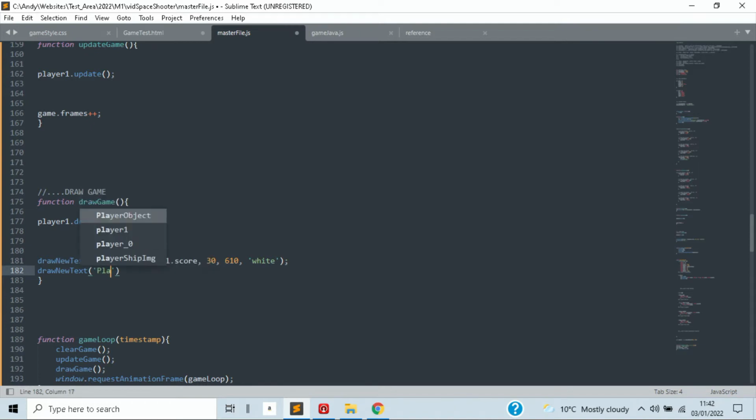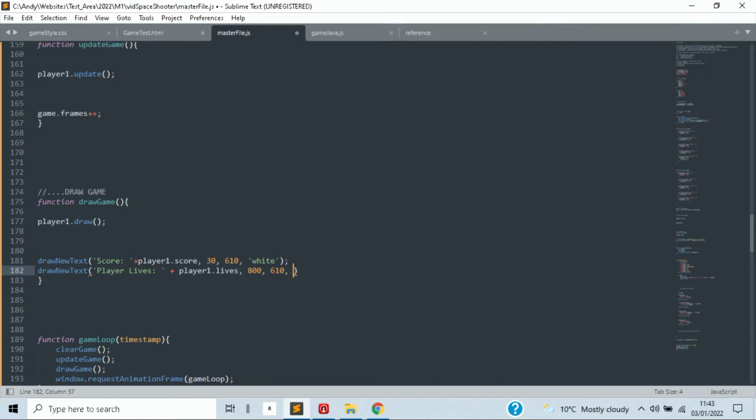Lives, player lives. Okay, so we've got player lives, just adding a space, plus player 1. I should have actually just put player, and then lives, and then we'll place that at about 800 by 610.